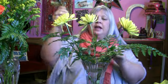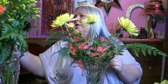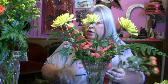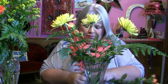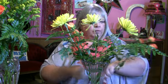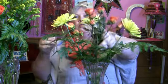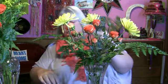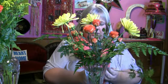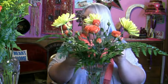So cut the flowers at an angle, and we're just going to fill in. These are a little bit shorter than those mums, because they're going to fill in for us. Oh, I found another piece of baker fern. Beautiful roses. They're going to disappear here in a minute, right? Oh, let's put some more of that fern in there. That'll help fill it in. I tend to like really full arrangements.